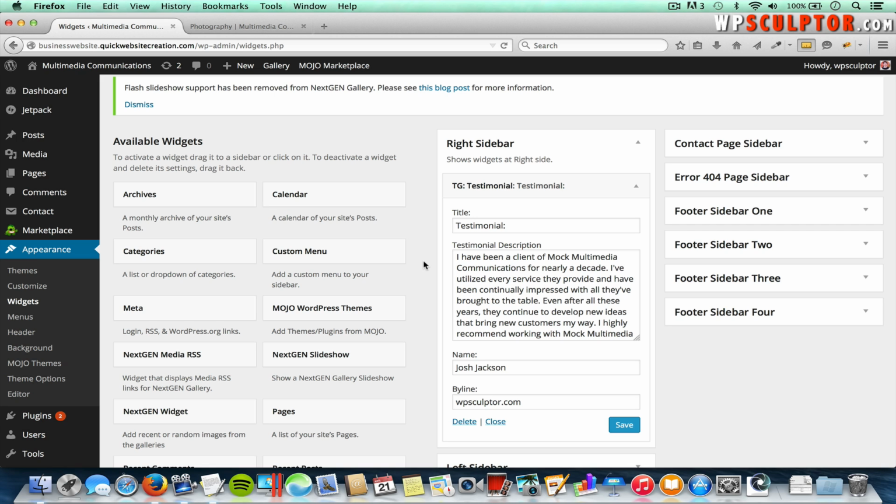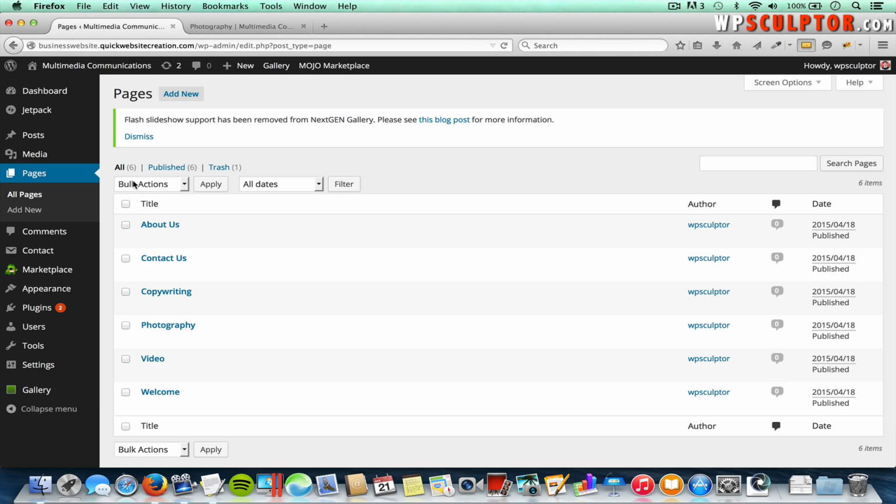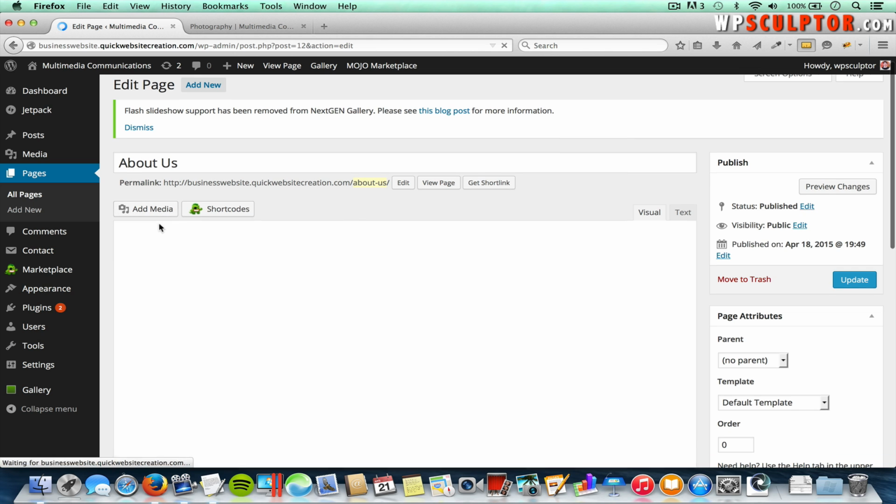And of course this is another widget that came with the Spacious theme, and I want to feature my About page in my right sidebar. But before I do that, I need to go open my About page up in the page editor and make 2 additions. So let's go back and go to Pages here on the left and click on All Pages. And I'm going to click on About Us to open up my About page in the page editor.